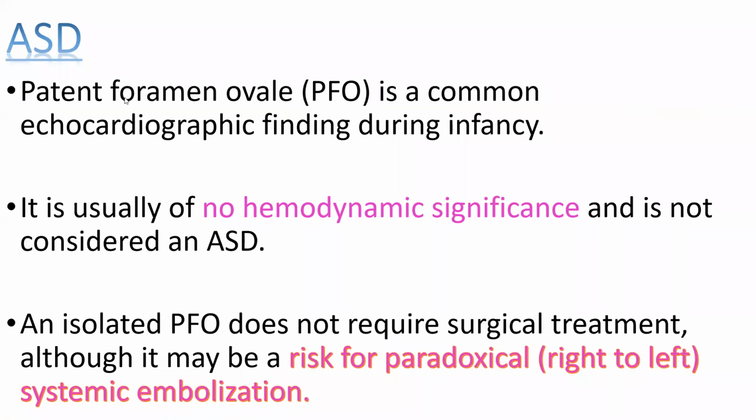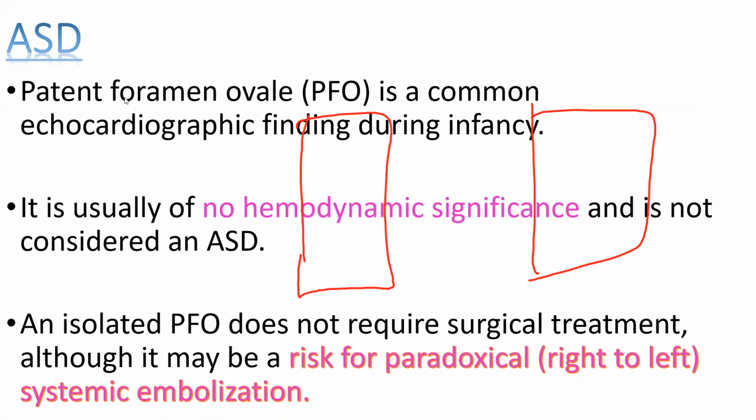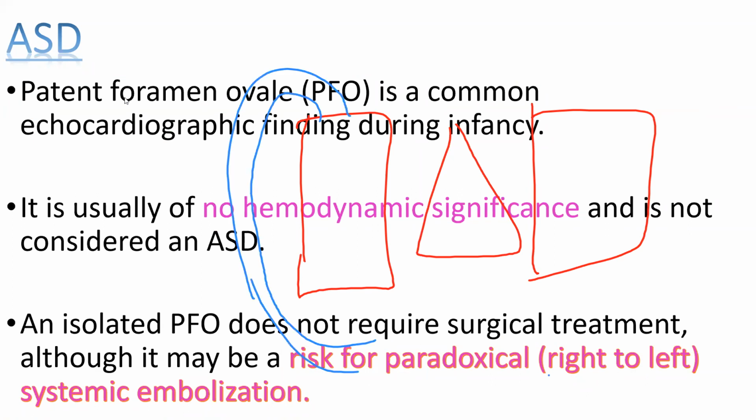So all of you think about this. If I'm drawing your right heart, suppose that is your right heart, suppose that is your left heart, right? And suppose that this is your lung in between. So you already know the vena cava drains into the right heart, right? The veins are draining into the right heart, while from the left heart we have the aorta and the arteries going out, like this. So this is the circulation. And of course, from the right ventricle we have the pulmonary artery, and from the lungs to the left atrium we have the pulmonary vein.